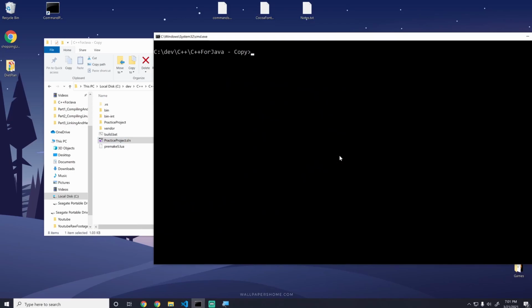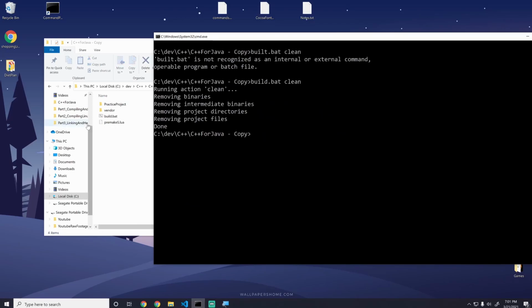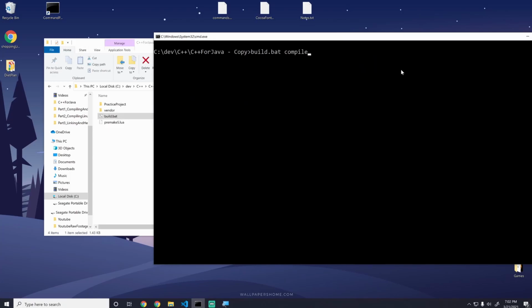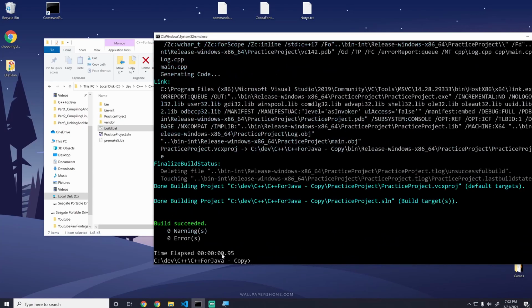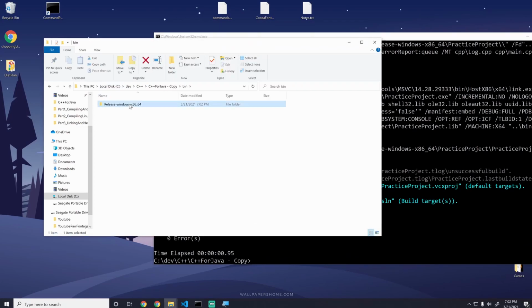We can also do something like this, where we can say build.bat clean. And what that will do is you'll notice that has removed all the Visual Studio solution files, the binary directories, the binary intermediate directories. That's also very nice because it allows you to clean up the code before you release a distribution or whatever. And then we have the final option to say build.bat compile, which will basically generate the Visual Studio solution file, and then it will go ahead and compile it. You see we get a binary directory over here too, which is very cool because then you immediately get your executable and for now your PDB.